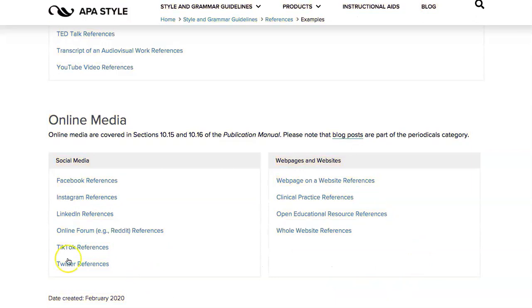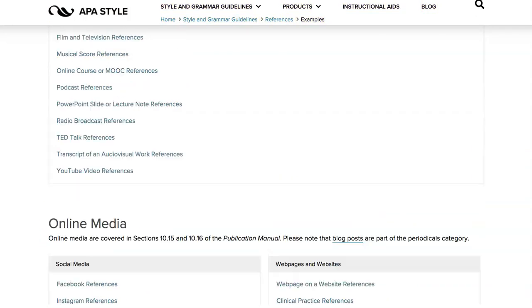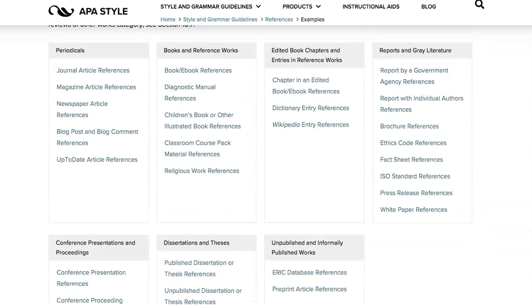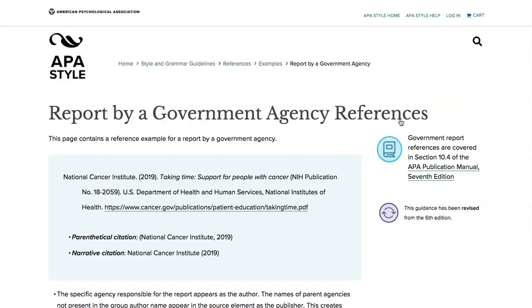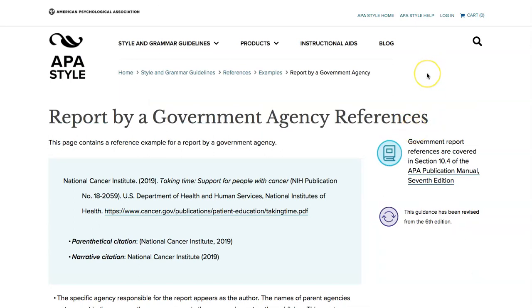We'll be back here for social media. I've linked to all of these for the homework to make sure that you had someplace to go. Now, government documents is tricky because it could actually be anything. It could be a journal article, it could be a web page, or it could be a report. And if so, what we're looking at for you will be Centers for Disease Control and Prevention.